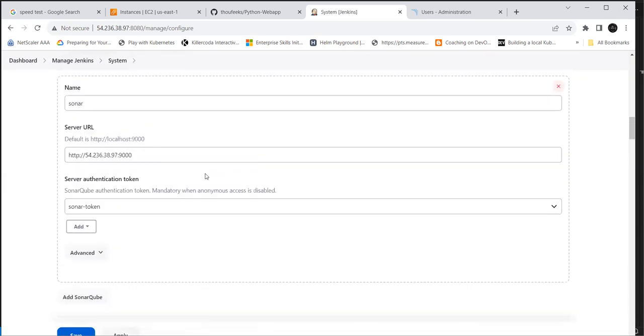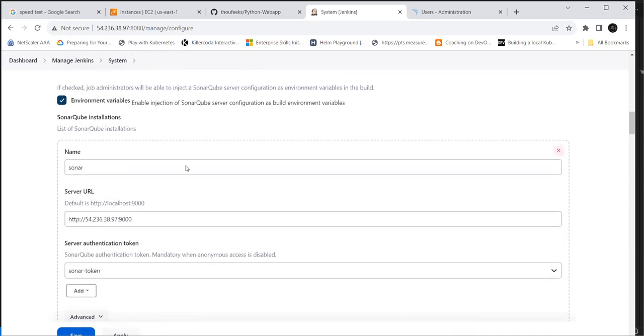My question is: why do we have this SonarCube installation here? Is it because of the token we put in Jenkins, or whenever we click on the Jenkins system configuration, we will see the SonarCube installation automatically?